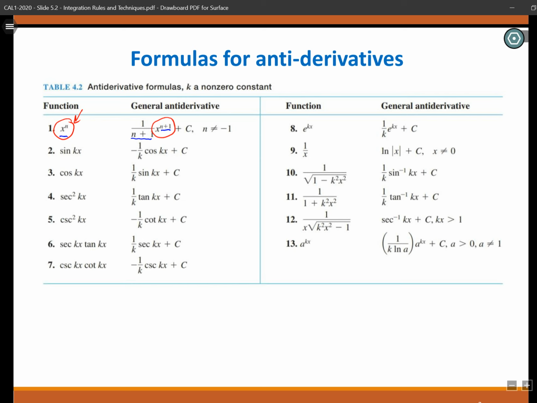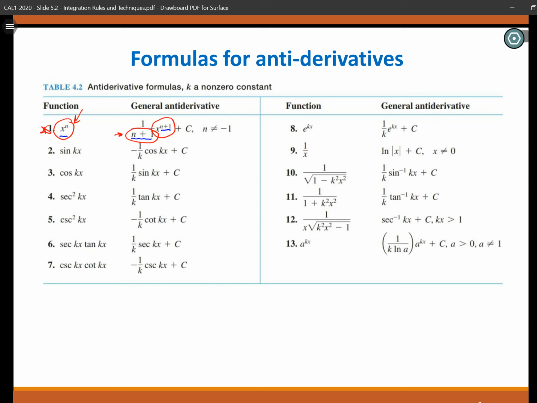But if I just use x to the power of n plus 1 alone and differentiate it, n plus 1 is going to come down and appear in the expression. So in order to get rid of that n plus 1, I need to divide by n plus 1 down here. The n plus 1 down here cancels the extra term so that in the end there is nothing in front of x to the power of n. So try to do this, but if you don't like this, you can just use these formulas directly.